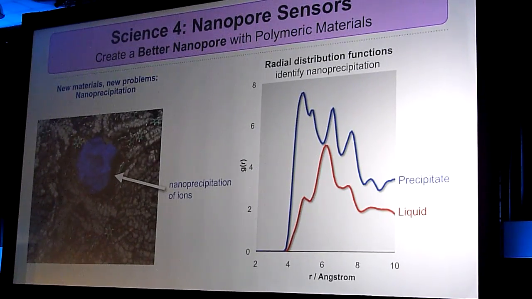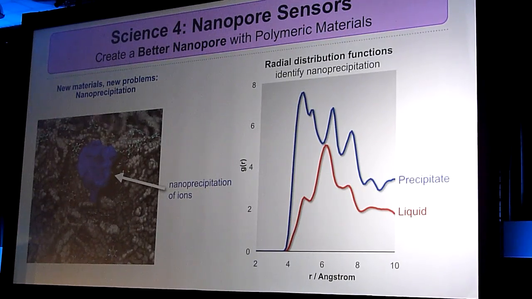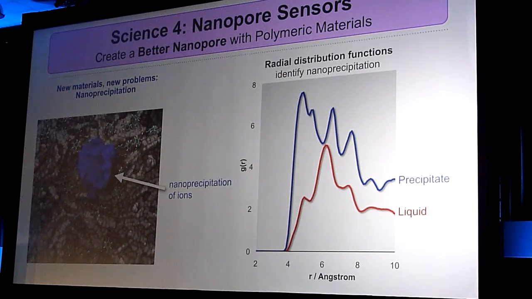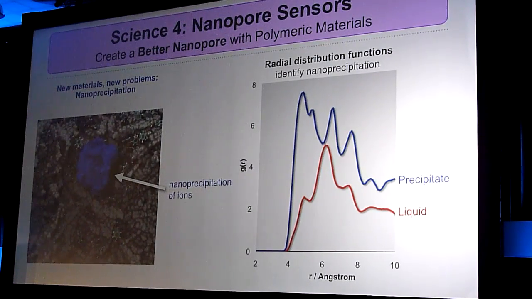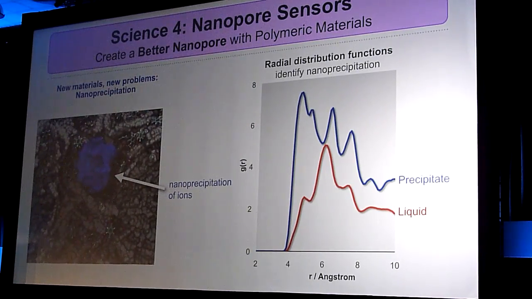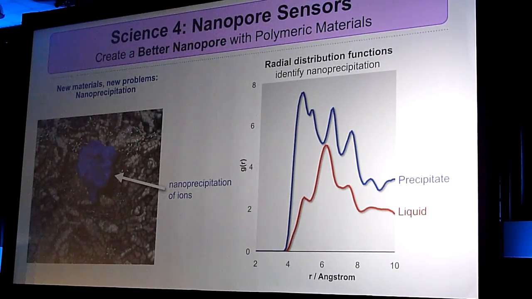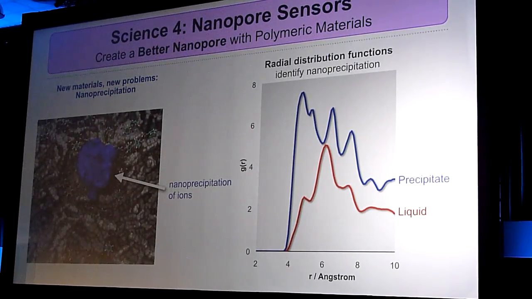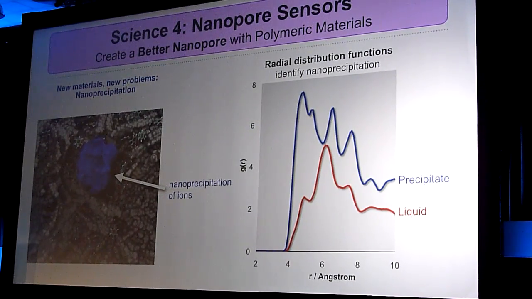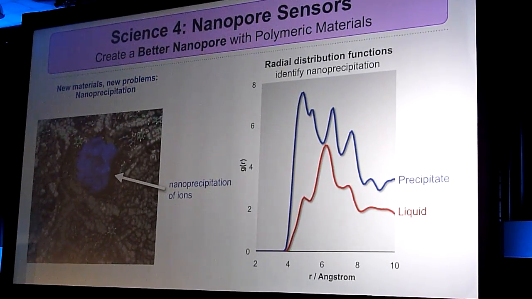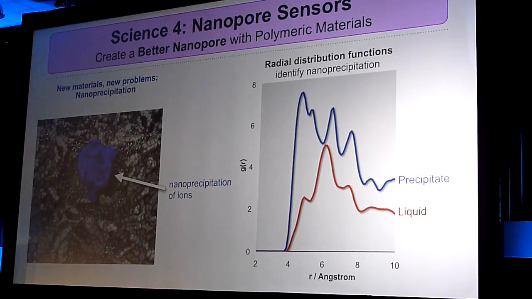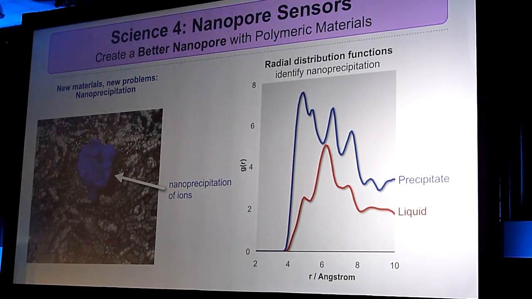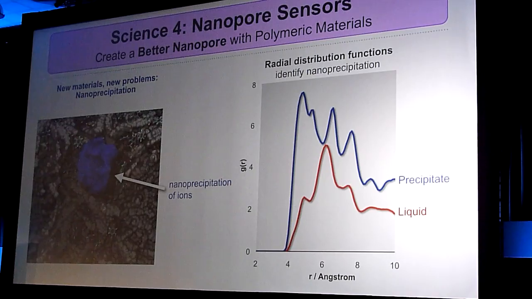They don't move relative to each other, whereas the ones in the liquid move much more disorderly. Now it turns out that physicists know how to see the difference through what is called the radial distribution function that looks at the relative order of atoms. And you see on the right side that a precipitate has a very different radial distribution function than a liquid. And so one can identify the difference. The reason is only that to calculate radial distribution functions is very, very costly, because you have to look at the relationship of all the atoms in the system, and that requires a lot of computational work.